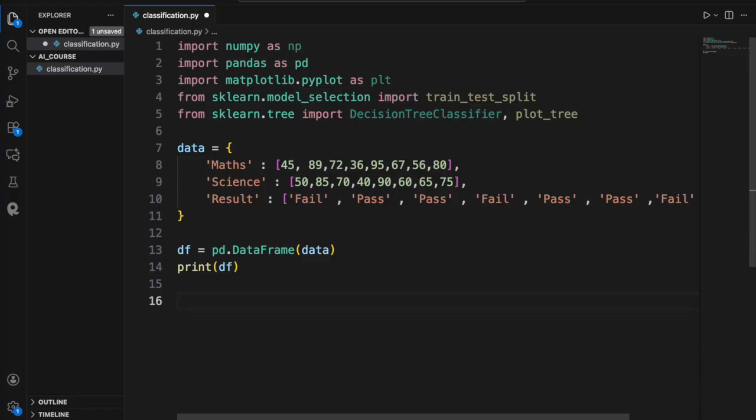Let's encode the labels, then train the decision tree and predict a new student.